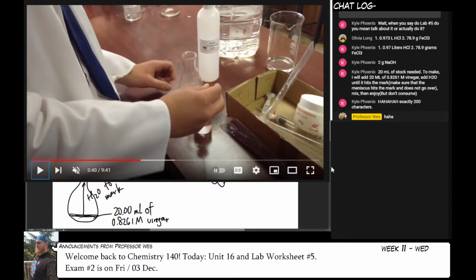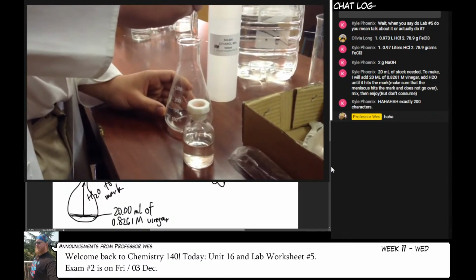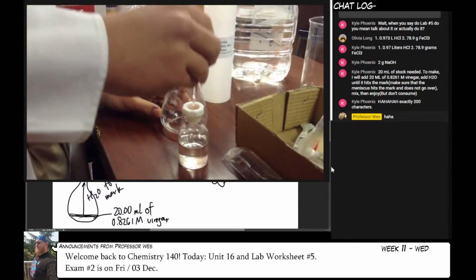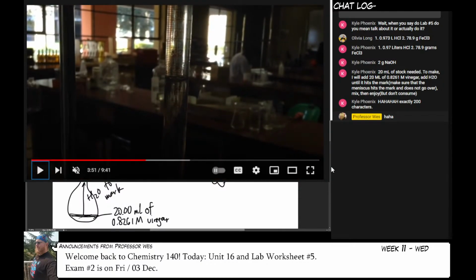The indicator used in an acid-base titration typically is phenolphthalein. Phenolphthalein is a colorless substance that, if you pour it into an acid, stays colorless. But if you pour it into a base, which is what NaOH is, it turns bright, bright pink. You'll see this in a second when he does the titration. When the reaction is done, all of the acid will be neutralized, and you'll be adding more base to it because you're adding sodium hydroxide, which is the base.